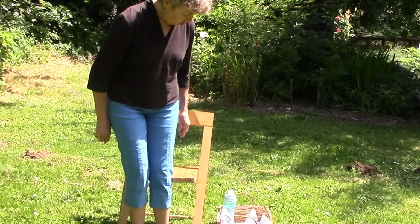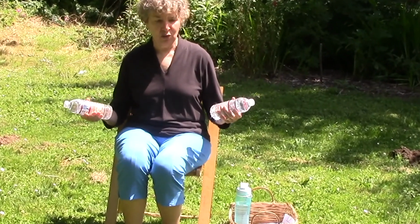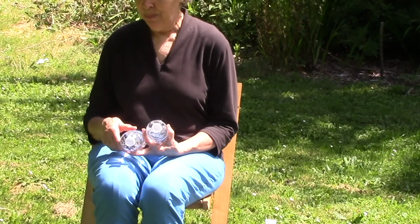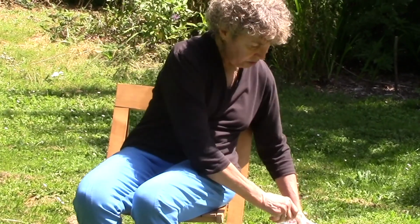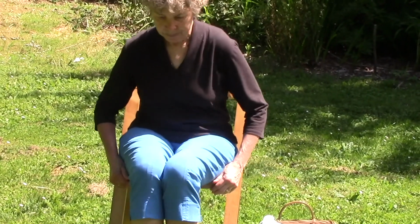And in addition to the chair, you are going to want to have either some light hand weights or some water bottles that you can use for our weight training exercises. Some people have soup cans for this, but I find that for people who have arthritis in their hands, it's much easier to grasp weights or water bottles. And the other thing you're going to want to have by your side is a water bottle so you can keep yourself hydrated as you exercise. So if you don't have these things handy, you might want to pause the video, go and get what you need, and come back.